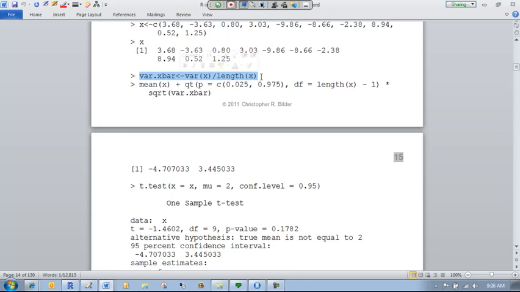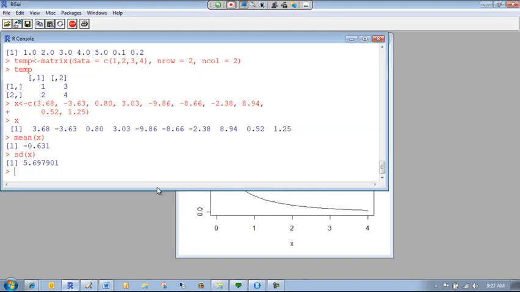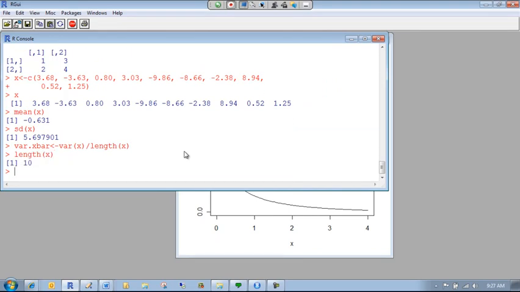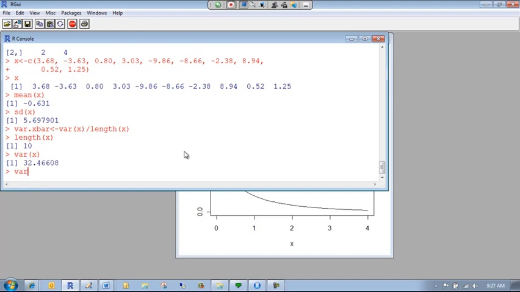Well, it's the variance of your data divided by n, or what R would use then, the length of x. So the length of this vector happens to be 10. So I'm going to copy and paste. If I just show you length first, so there's that. Var of x and var.xbar.